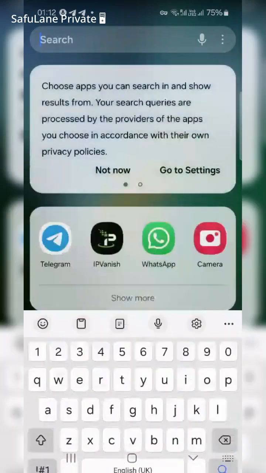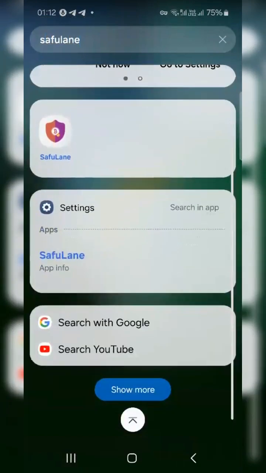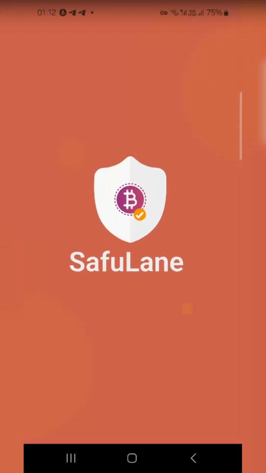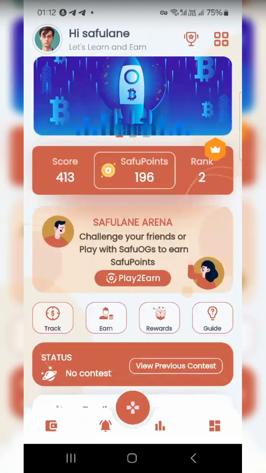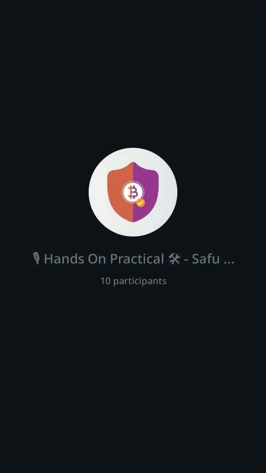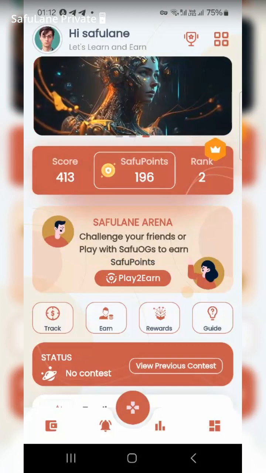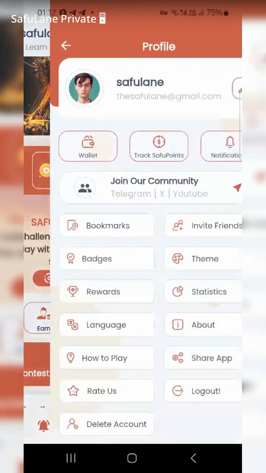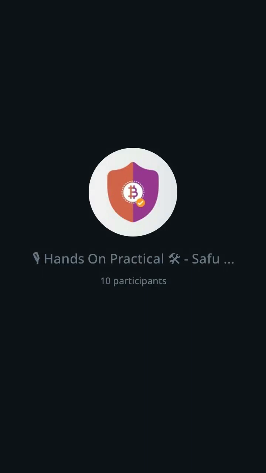So now on my mobile app here, I have the SafuLane mobile app, so I can search for it and I can see SafuLane. So I'm going to be opening it. So what do we have on our mobile app? We have a very cool mobile app. The interface is so nice, and the moment you open it is because I'm already logged in. I don't want to try to log out. I'm not sure of my details that I'm using to log in. And yeah, so let's just use this as an example.